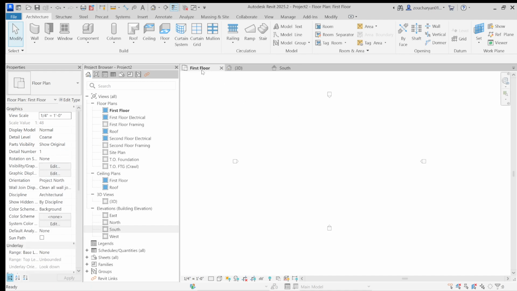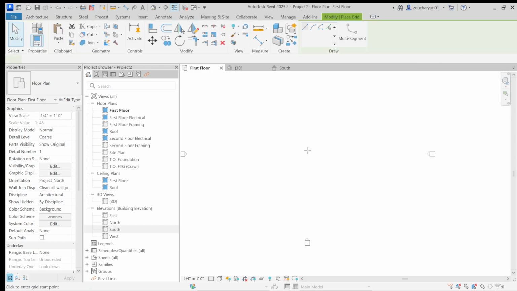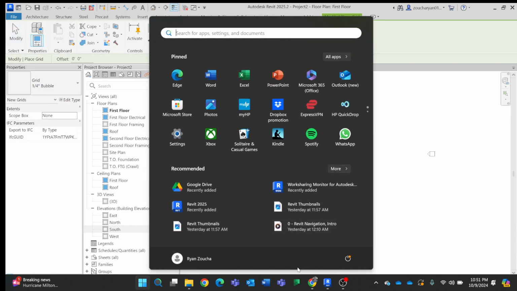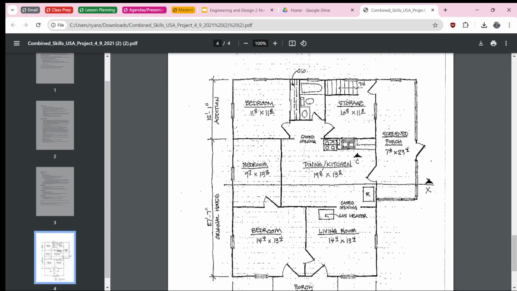I'm going to go to my first floor, grid, and what I want to do, we're going to place the geometry, we're going to place our grid lines before dimensioning them. So I see for this side of the wall, one grid line, for this side of the wall, one grid line, and then I need three, one here, and one here.